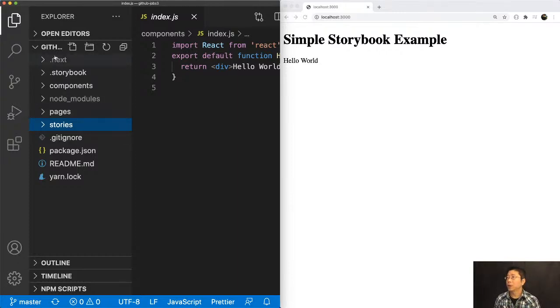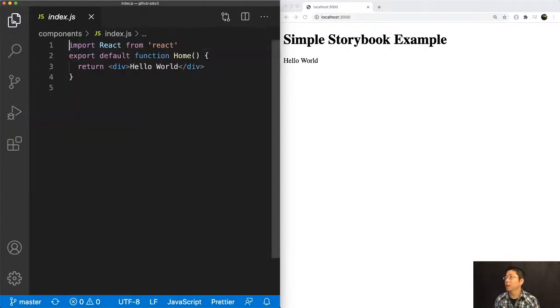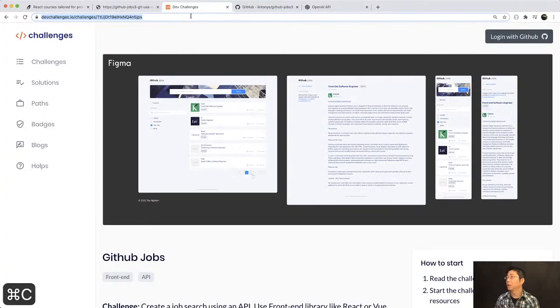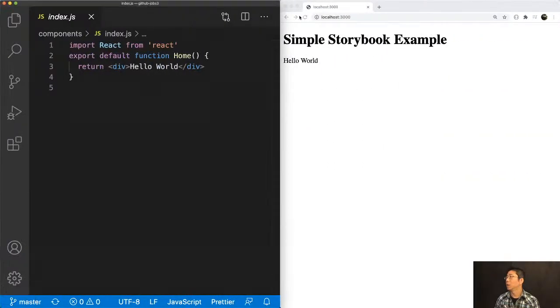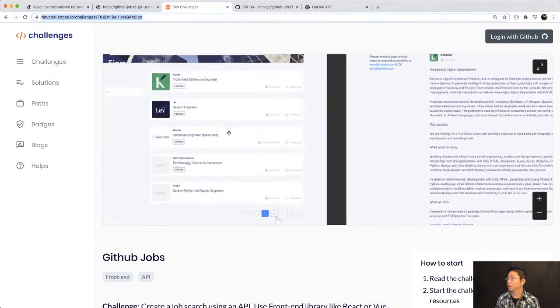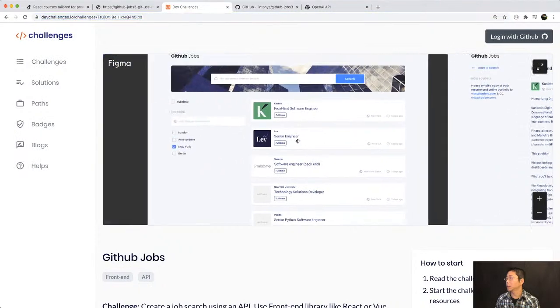All right, so these are the directories.